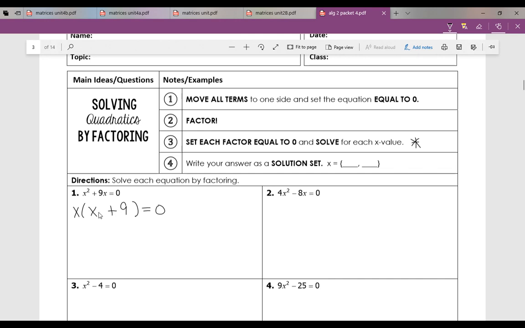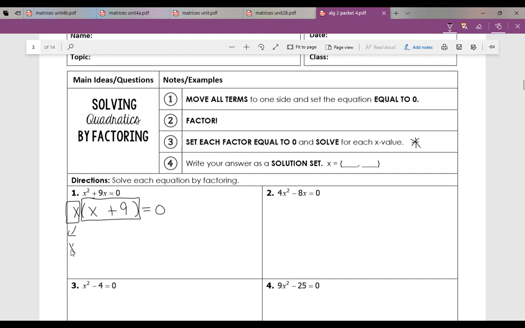Now, this is not a difference of squares because it's an addition problem, so don't even have to worry. It doesn't even have a square like an x squared anymore. So don't have to worry about trying to break that down. A lot of times people see that 9 and go, oh, I can break it down further because 9 is perfect, but you can't. It doesn't meet the requirements for it to be a difference of squares. So you have two factors. This is a factor, greatest common factor, and you have a binomial factor. So the third step says set each factor equal to 0.